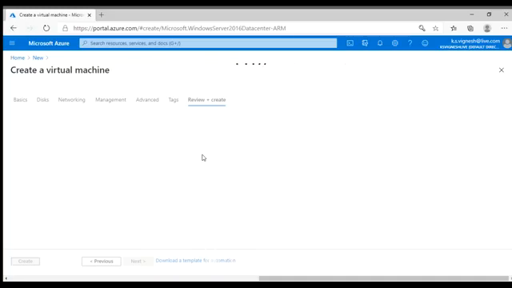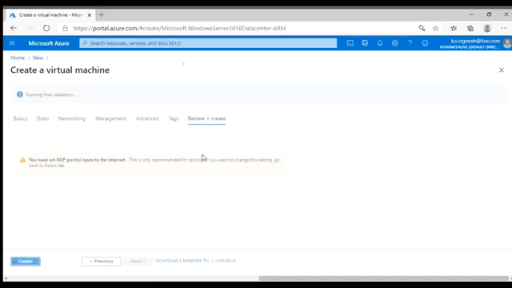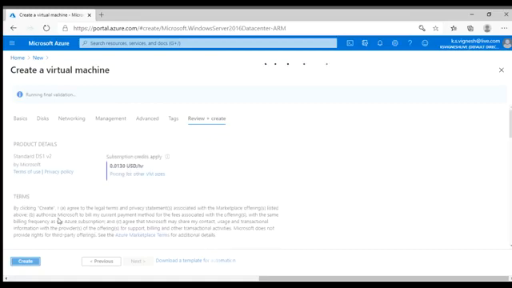If you want to use the same configuration for multiple machines, you can download this template here, and you can use the template to run from the deploy through template option. You don't need to worry about all these things because you already have a machine with the same configuration, right?